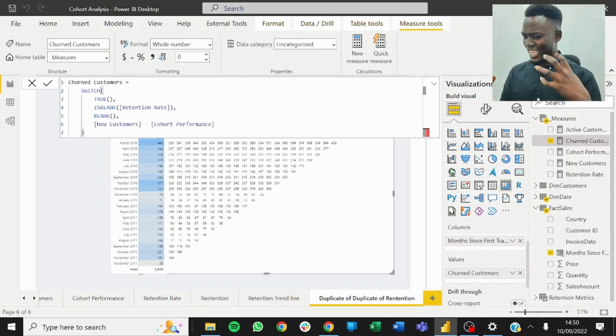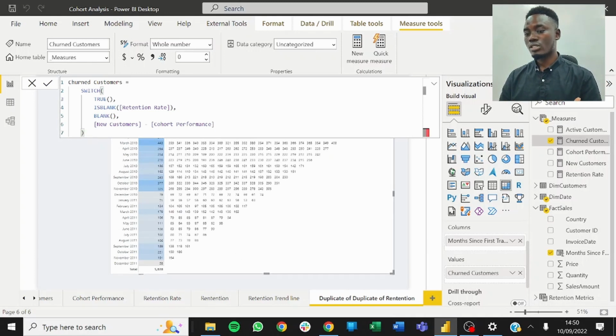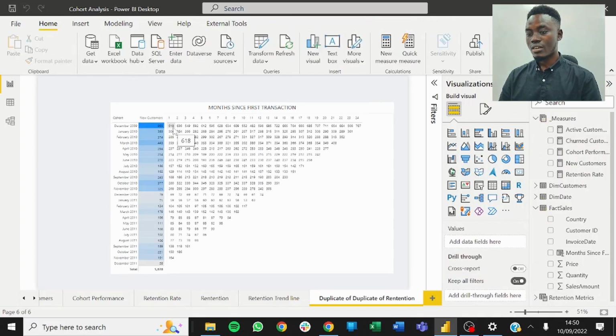Okay, I was wondering if I was forgetting something. This is it, because we know that there should be no values here. That's expected. So I don't want to start worrying about removing filters and adding filters like I did earlier. This is a bit straightforward and a lot easier to understand. So now we have the number of customers that churned over the period of time, and this is it right here.